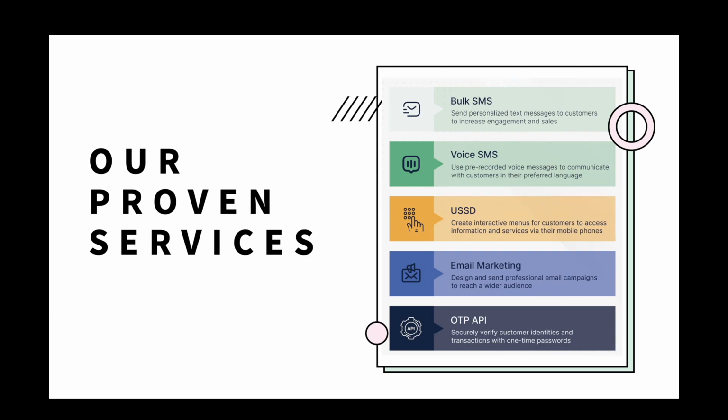And this is available for SMS, that's one channel. Voice is also another channel. And we're introducing USSD very soon, where your users can dial a USSD code to have access to the OTP API. So now, you don't have to worry about how to make SMS, voice, and USSD available for your users when it comes to OTP. We handle all of that for you. All you have to do is just call our API endpoint.